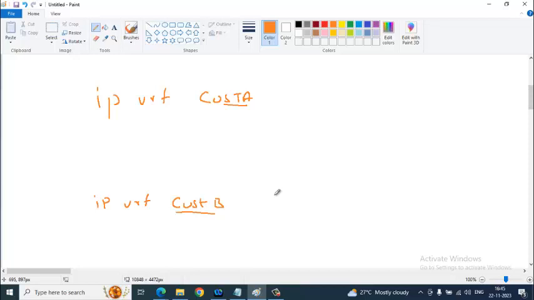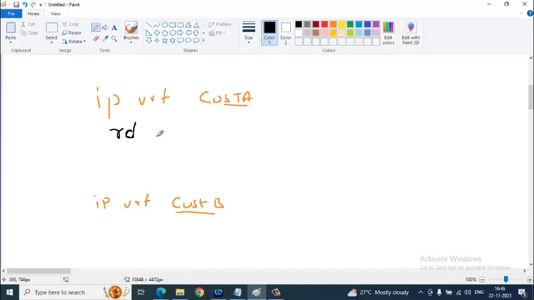This name is just for you to keep the configuration separate. It cannot be used as the internal routing table identifier. This name can be used for you and me to understand for which customer the VRF is created. So in order to identify the routing table of each customer separately, we use something called the RD value. The RD value is actually 64-bit.